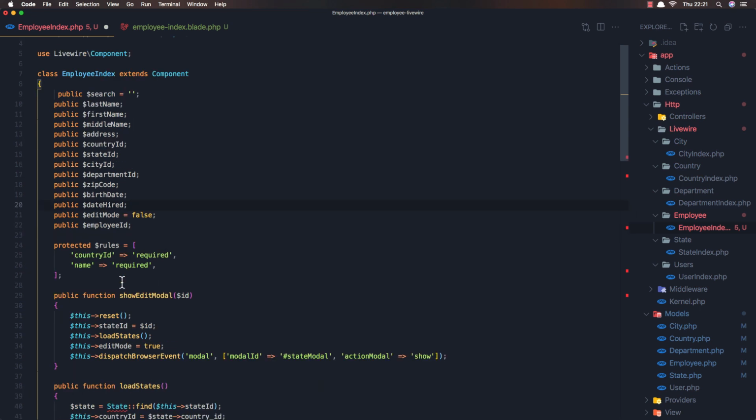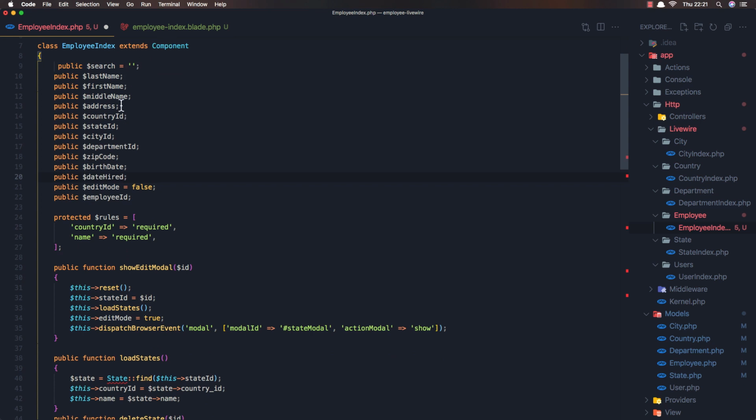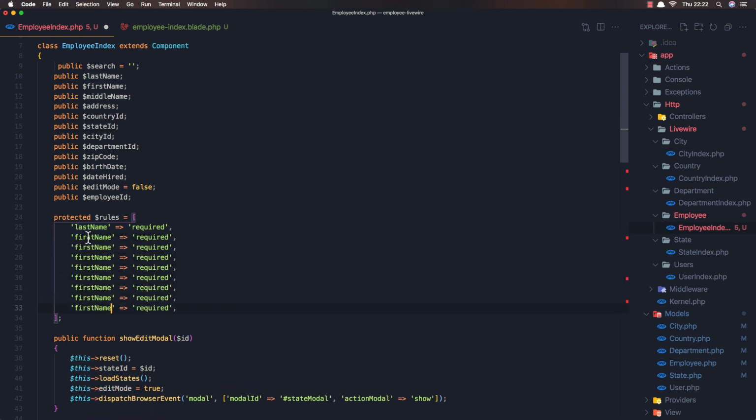And we have rules for the last name. Copy this one, paste it here, last name required. Now this is going to be the first name, copy and paste it here, and copy and paste some.